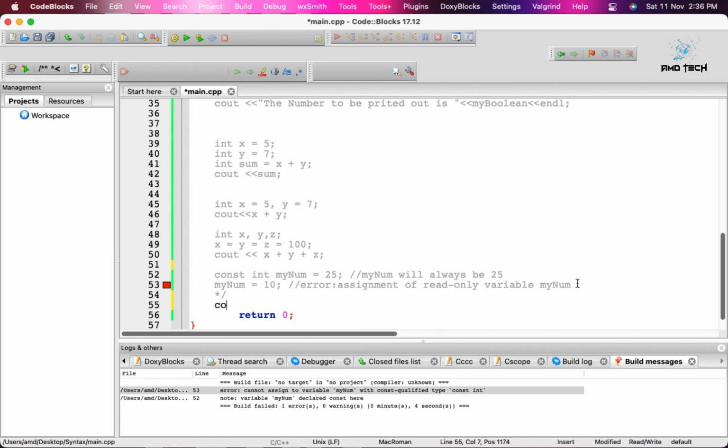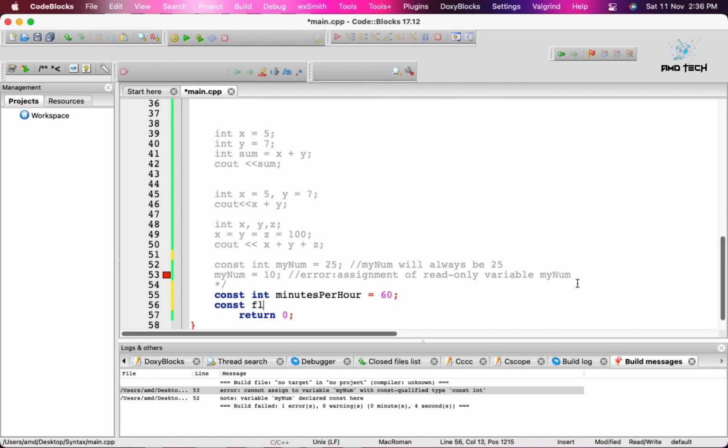So this is const int minutesPerHour is equal to 60. Const float pi is equal to 3.142. So we're done for today.